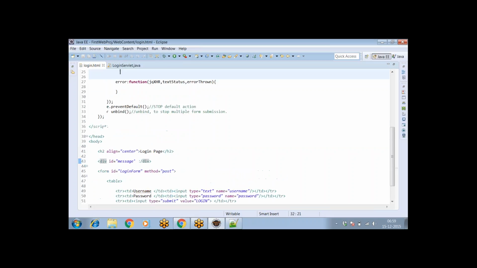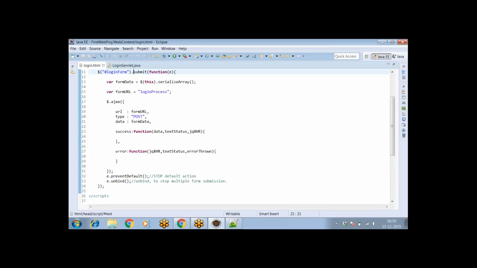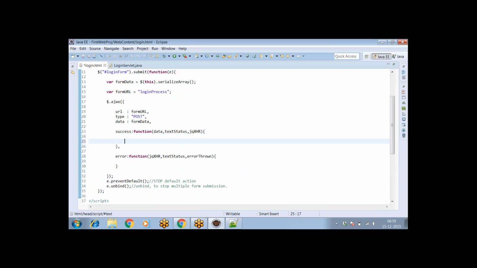How can I hide that form now? Can you people tell me? Fade out. Okay. So dollar of, first of all, you need to access that form, right? Dollar of this dot fade out, or you can use hide, as you wish.